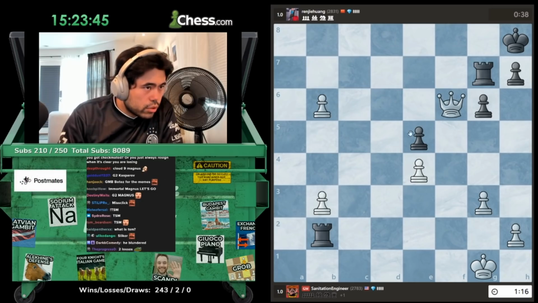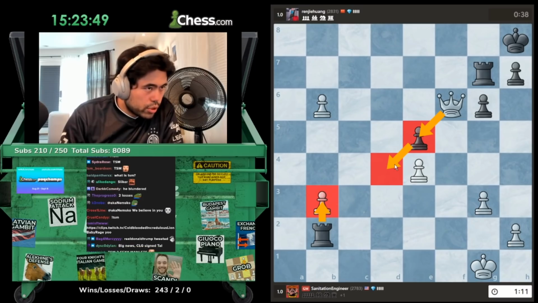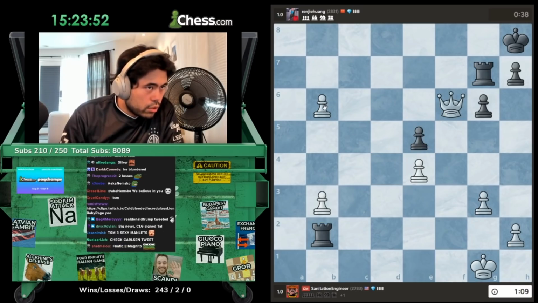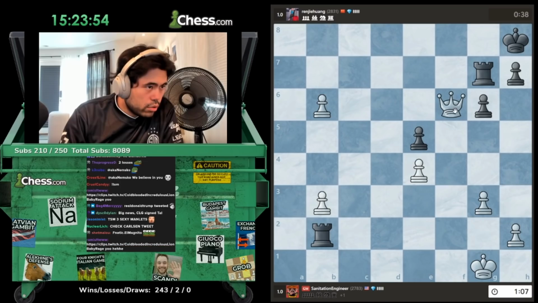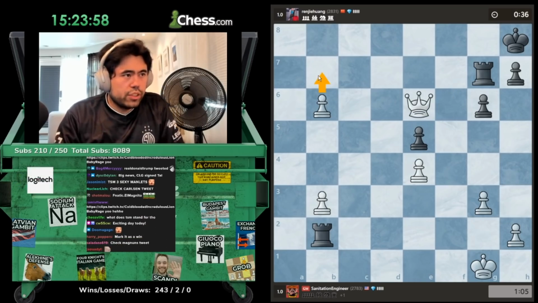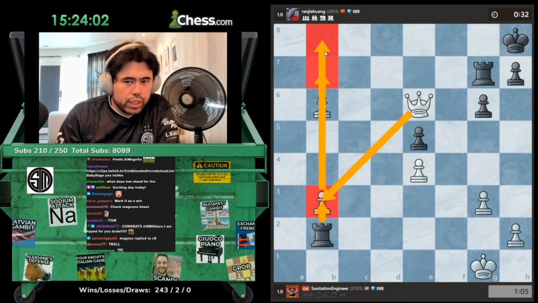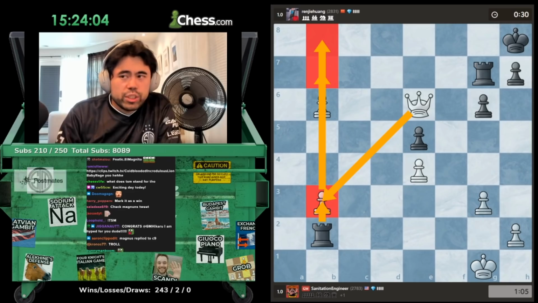Wait, how do I do this? Takes. There should be some way to win here. b7 is no good. Huh. Okay, I guess I go here. I still want this move, but I also want to protect so he can't capture and stop me from getting my queen. What's up with the garbage container?